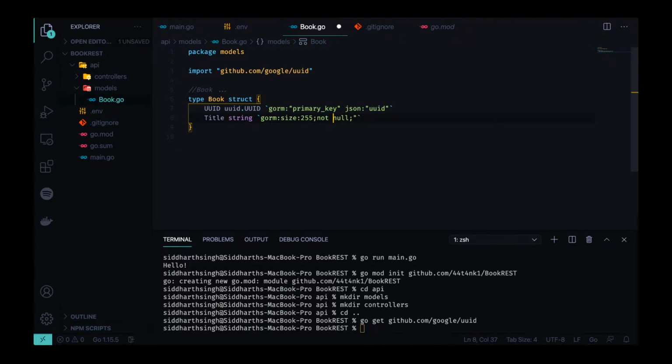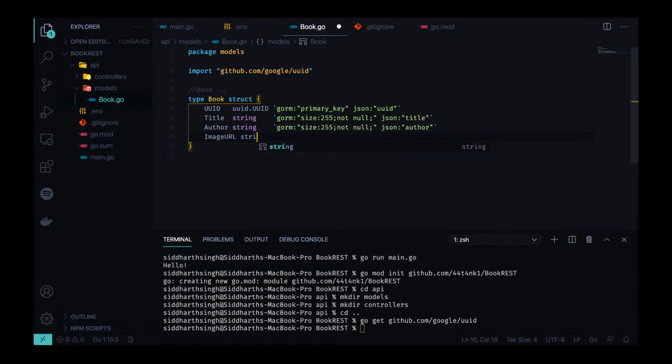Oh wait, I forgot to put this. Okay, so it is done, and I'll put the JSON title. Now I'll do the same for all the other fields. Author, string. Again the same. I'll just copy and paste this. It will be author, and image URL.